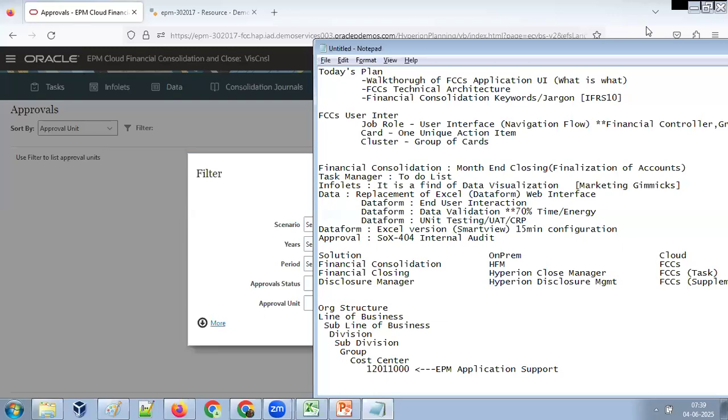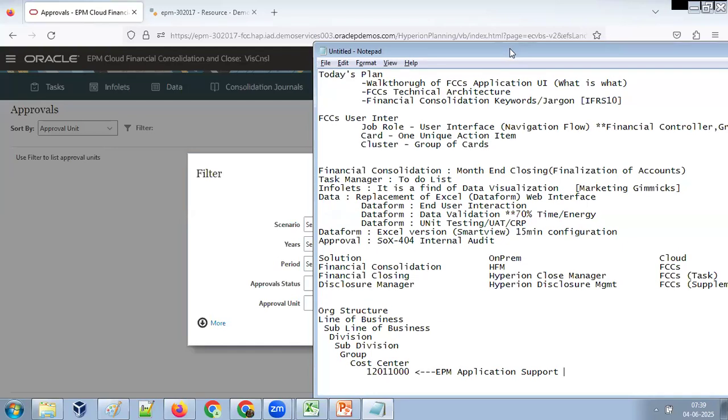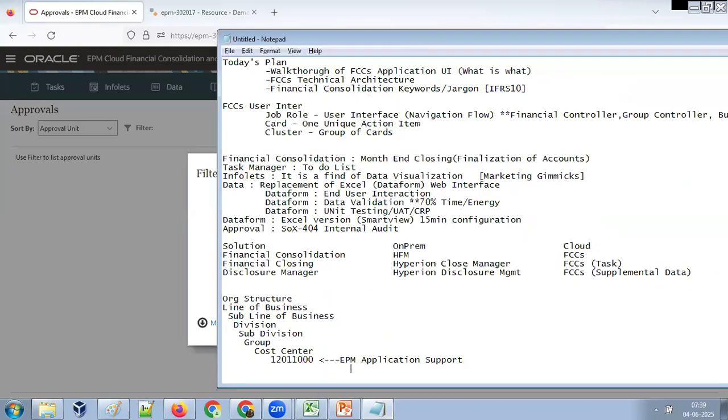Now, let's say your department is going to hire new EPM support, or maybe your company is starting in-house EPM support, hiring a new EPM consultant, right? And it has some cost. So it is unlike your wish, where you want to hire 4 people and you just go and hire them. No, you need to have an approval, right? You need to have approval from the HR and finance departments. So this is an approval process.